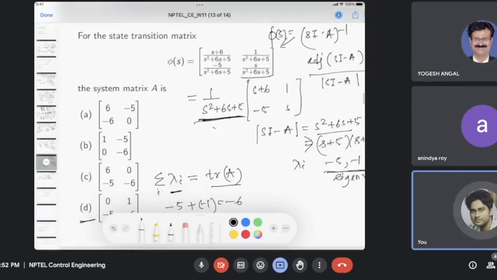That is because in the denominator we are dividing by the determinant of sI minus A, right? There could be some cancellation of factors. If we don't cancel, then it will be just this. Because the inverse is the adjoint divided by the determinant of (sI minus A), in the denominator we always have the determinant of (sI minus A), unless there is some cancellation for each term. Here we see that no cancellation is occurring. For each term we can take common that first term, so this is the adjoint and this is the determinant, just by comparing.